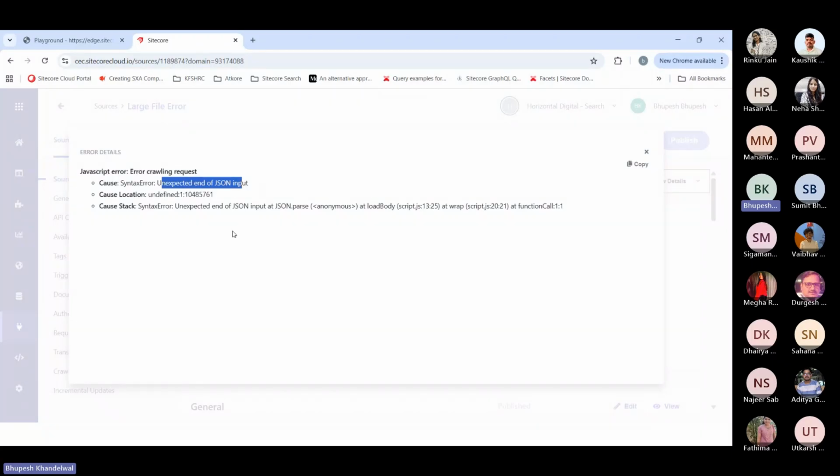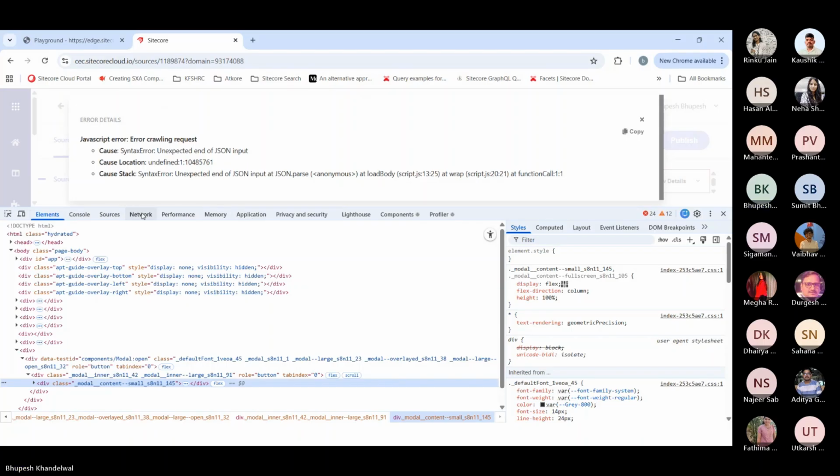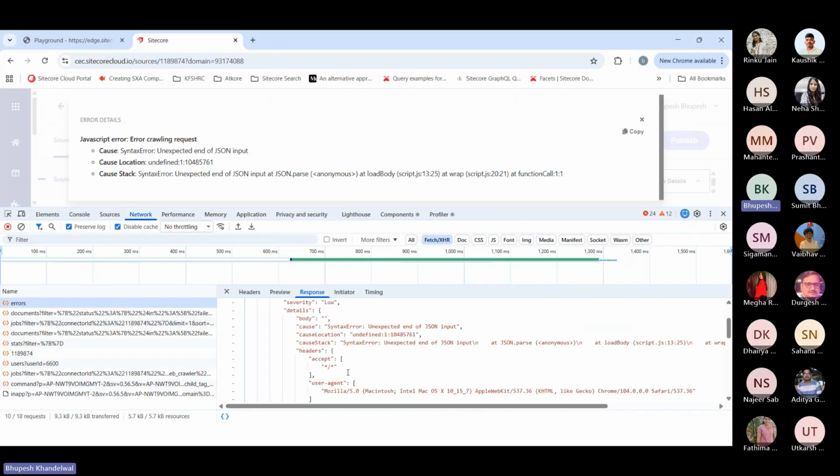If we go to the network tab and look at the error, again it will give the same error. It will not tell anywhere that this file is more than 10 MB in size.